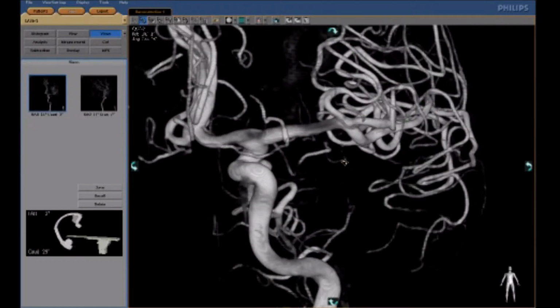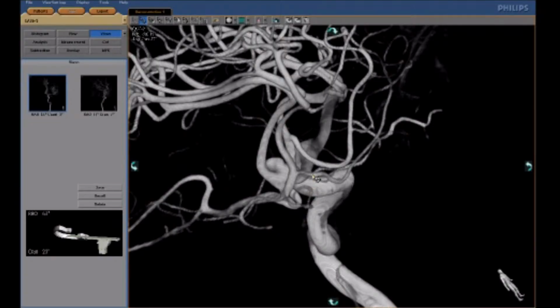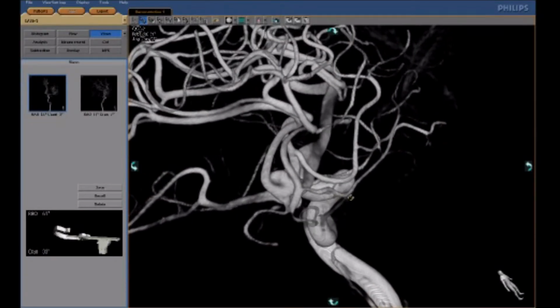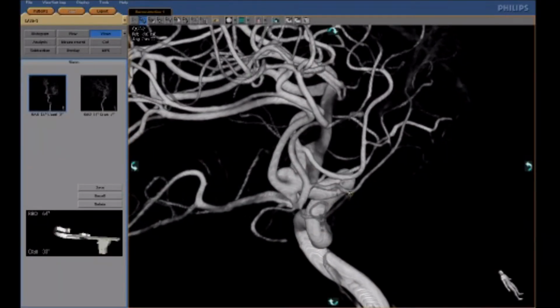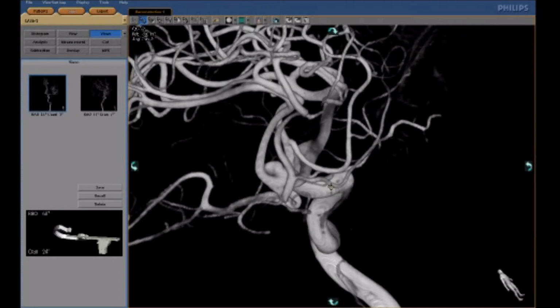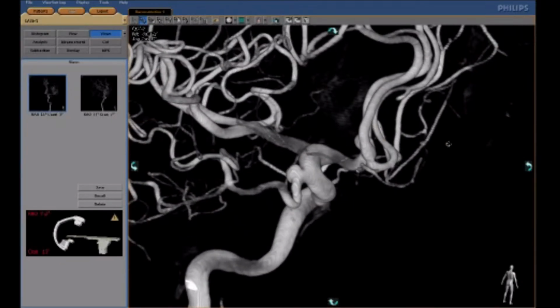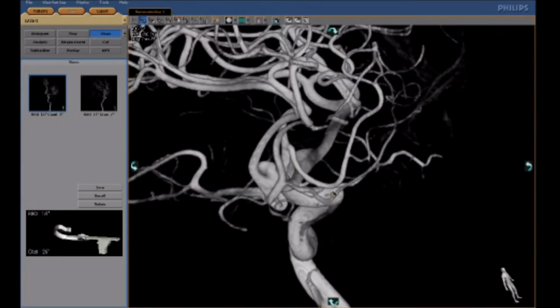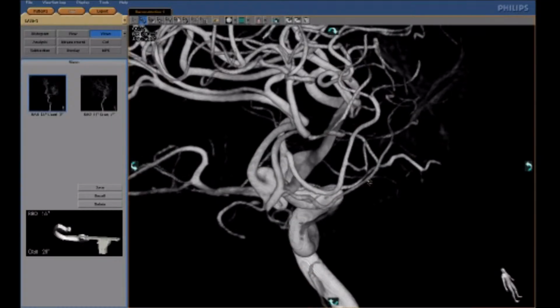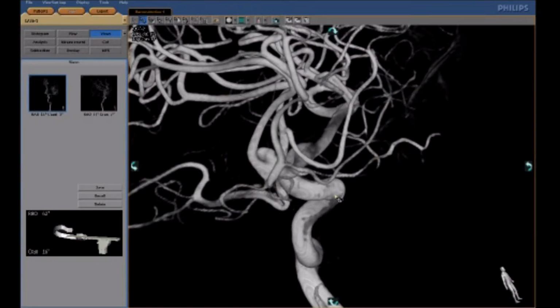Okay, let's see the ACOM. ACOM is better seen in something like this projection. 64, 24. Yes, it's something like this.